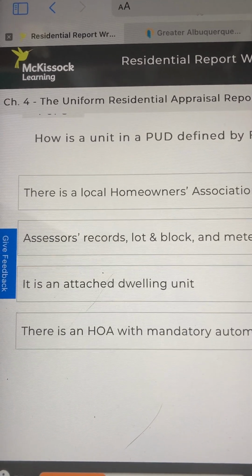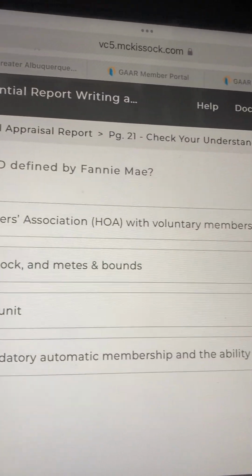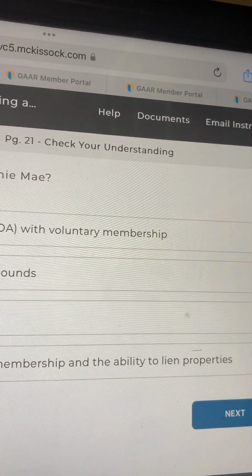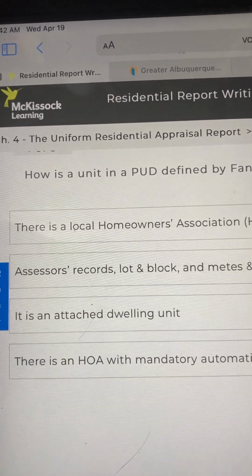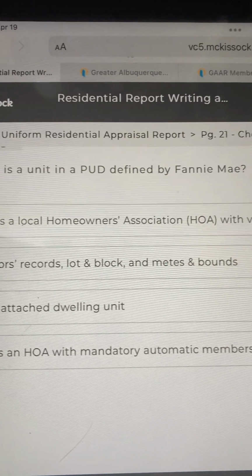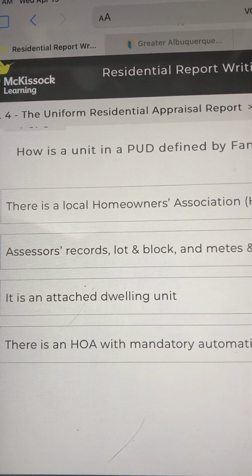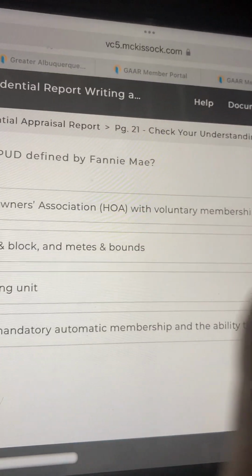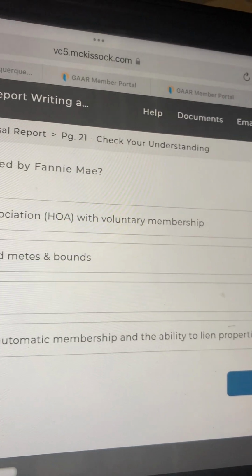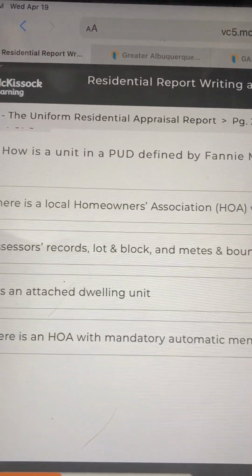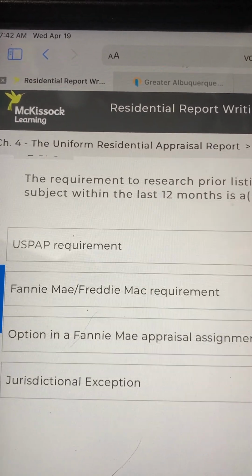Or D. There is an HOA with mandatory automatic membership and the ability to lien properties. I'm going to go B. I'm not 100% on this one.